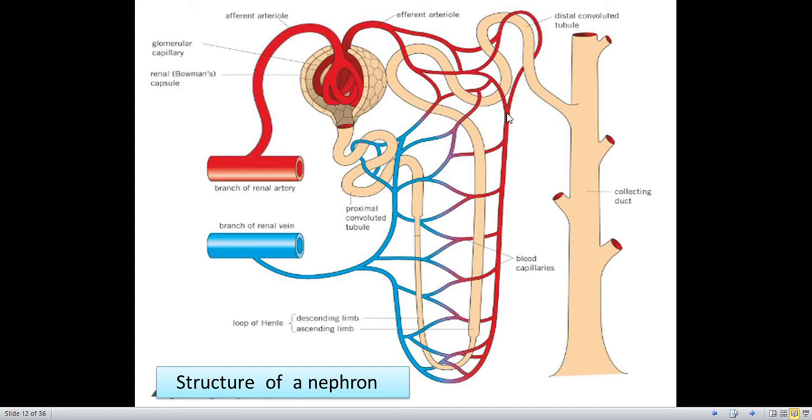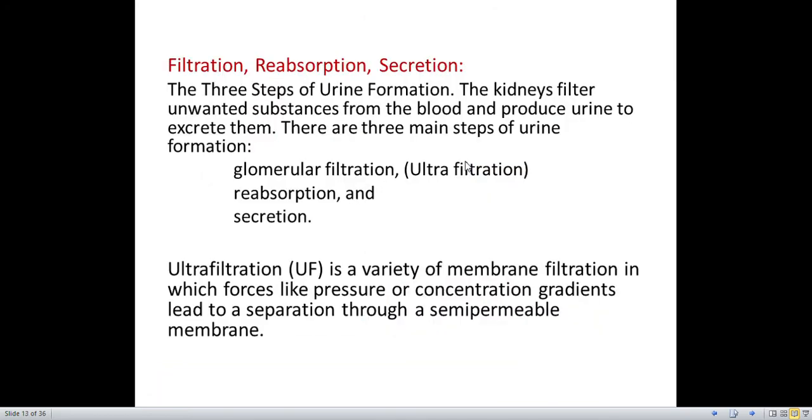Then secretion. What is secretion? Some of the materials in the blood capillaries associated with the nephron are secreted into tubules of nephron. Removal of urine from body. Urine released into the pelvis is transported along ureters into bladder and is temporarily stored in bladder. Release of urine takes place according to the need of urination.